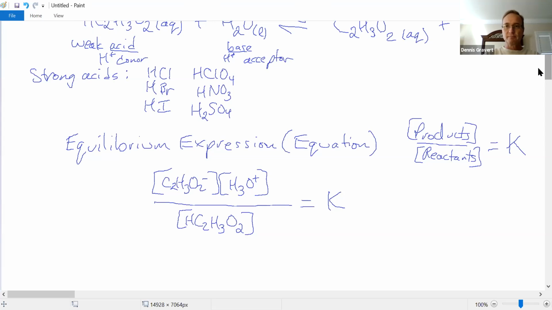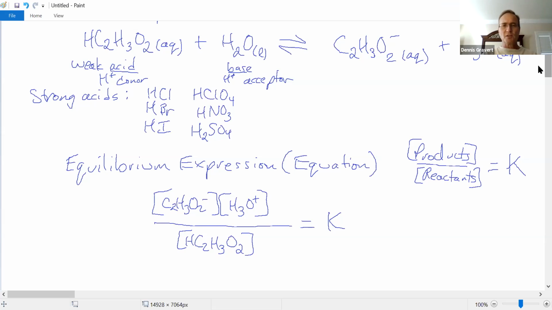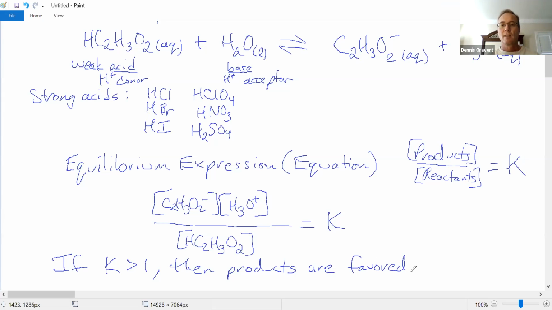Now, let's talk about strong and weak acids, or acid strength. If you're just trying to compare, hey, we got two weak acids, which one is better at being an acid? Which one is stronger? You could get the equilibrium expression and its equilibrium constant, and from that you can get a feel for which one's stronger. Remember, the equilibrium expression places products over reactants. For any equilibrium reaction, if K is greater than 1, then products are favored. There's more products than reactants, and so K will actually tell you the ratio of products to reactants. If you have more products, then this acid created more H+. It acted as an acid. If it acts as an acid, it's better at doing it. It's a stronger acid.